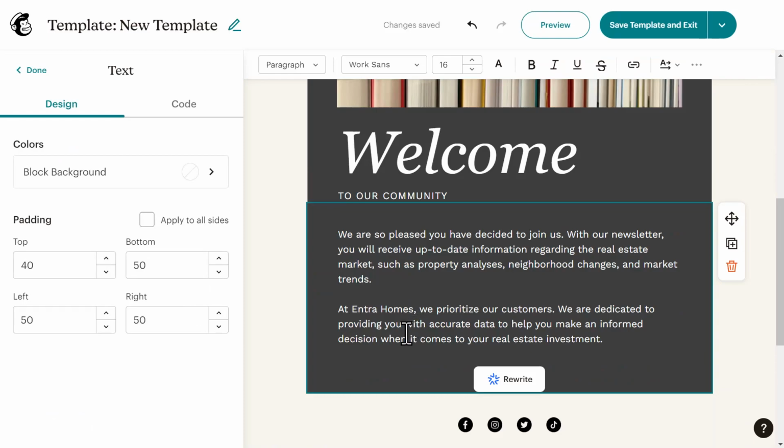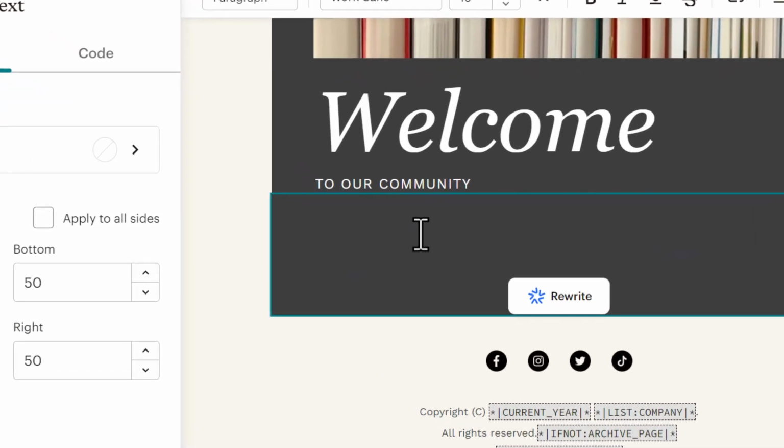So we don't necessarily need to have this text in here because it's just a placeholder for the actual text we're going to be putting into our email. Because again, this is a template, not an email. So instead of that text that came with our template, we can just put in something that will be a placeholder. Literally, this is a placeholder.